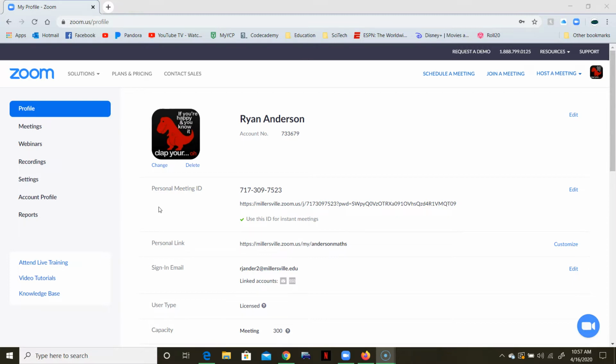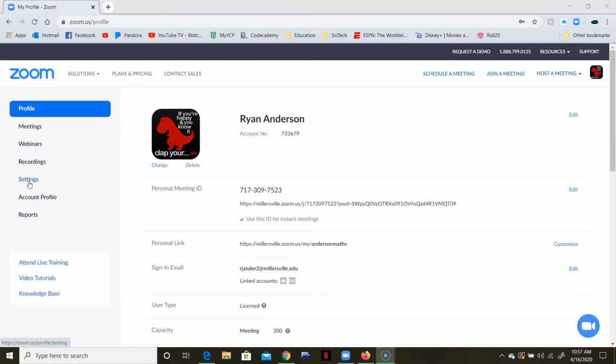The first thing, once you sign into your Zoom account on the internet, is to take notice of a few things on your profile. First, your personal meeting ID number. You can edit it to be a number that's easy for you to remember. But this is a nice feature to have, so all of your meetings will have the same ID number, which will make it easy for your students to know exactly what number to input when joining a meeting to make sure that they're in your class.